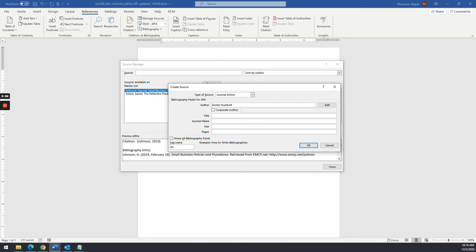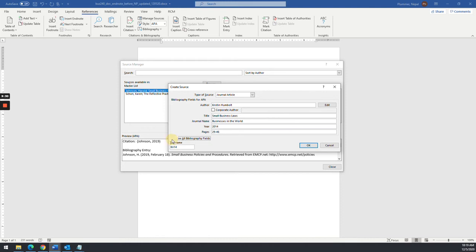This one is Small Business Laws. The journal name is Businesses in the World. This year is 2014. It's pages 29 through 46.